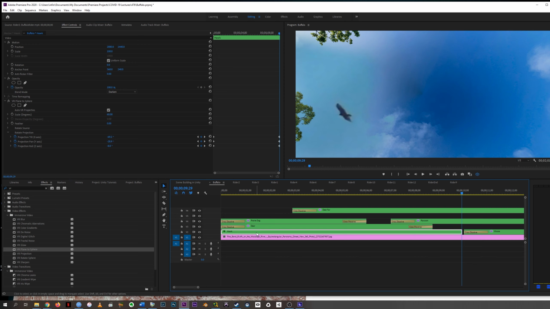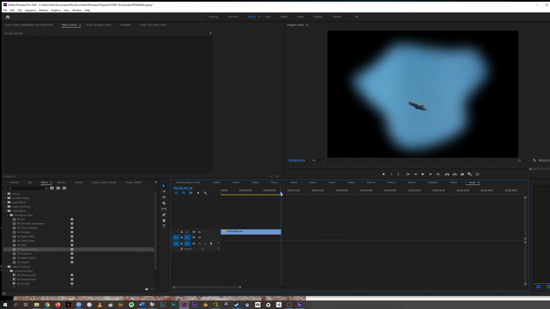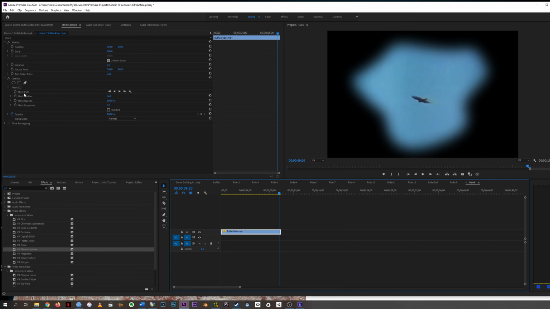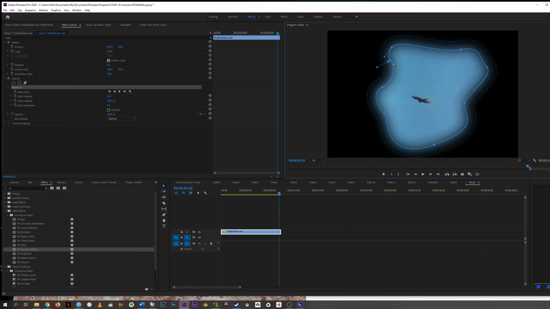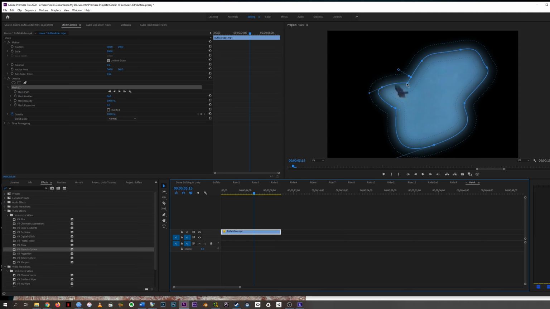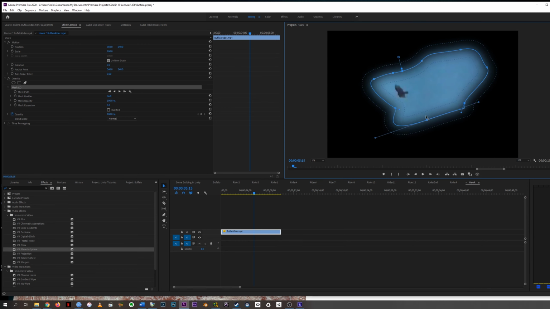All right. And I just have to do it. I said I wouldn't, but I can't stand it. I've got to bring that mask in. So one great thing about masks is when you make them, you can always remake them. So I can drag these points in and try to just get a little closer to my bird. And remember, you can keyframe mats too.